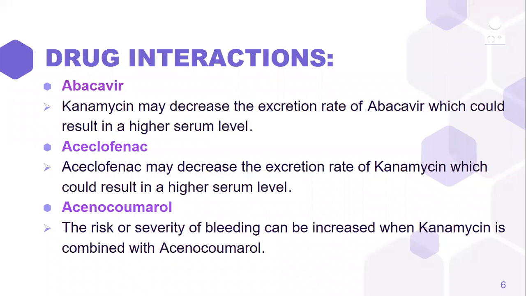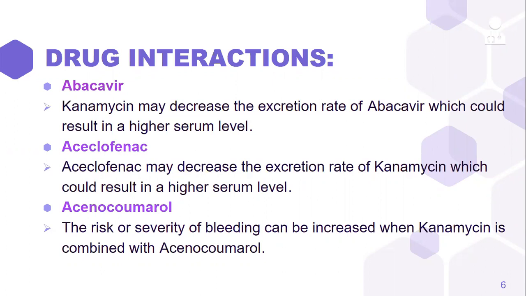Now, drug interactions. If we administer kanamycin along with these mentioned drugs, there will be changes in the pharmacokinetics of either of these drugs. So let's discuss one by one. Abacavir: kanamycin may decrease the excretion rate of abacavir, which could result in a high serum level. Aceclofenac may decrease the excretion rate of kanamycin, which could result in a high serum level.